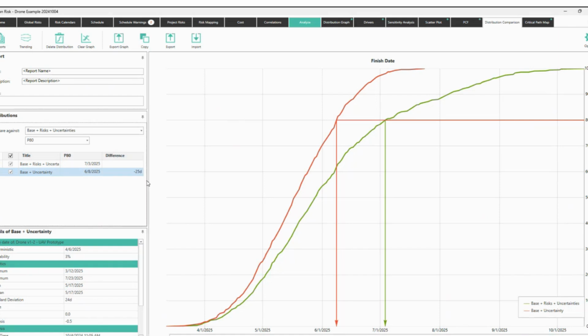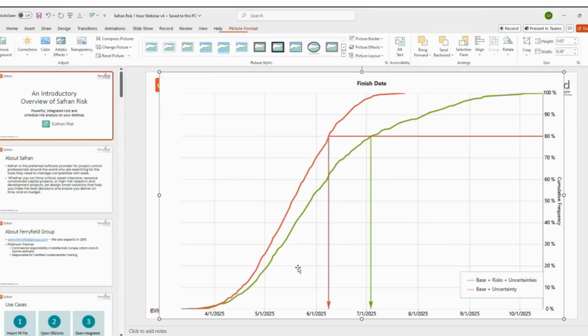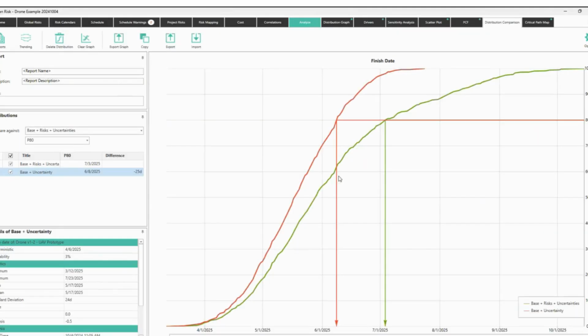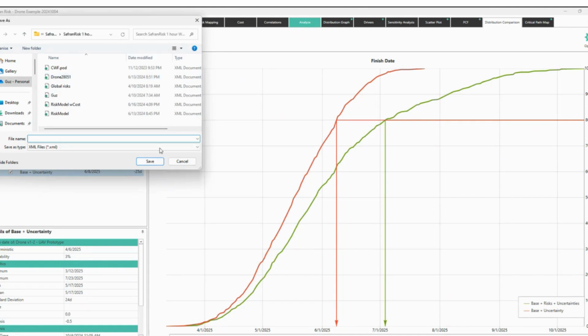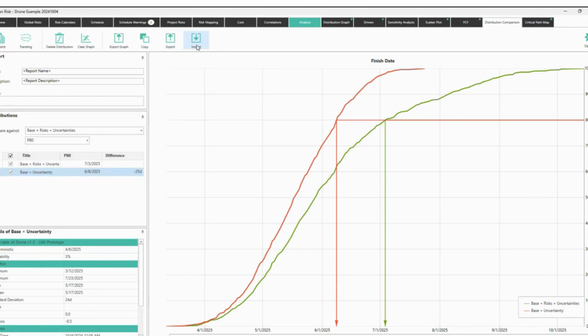So adding risks to the model would translate into a month. That's basically what you can say. Of course, you don't need to send or show this graphic. You can always copy this graphic and paste it in, I don't know, PowerPoint, something like this. Or you can export it as an XML, and import if you have some additional reports as well. But this is the nice thing about this, that you can compare at any time. This is like a sandbox where you can compare things, right?